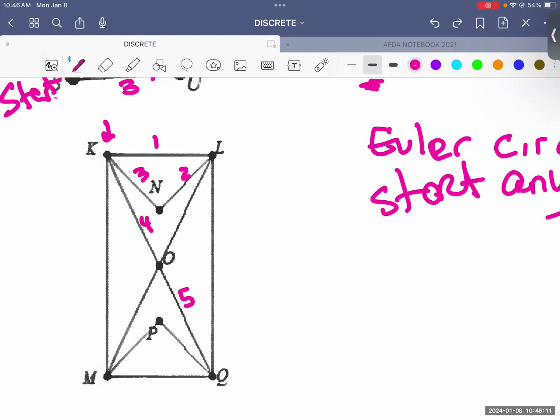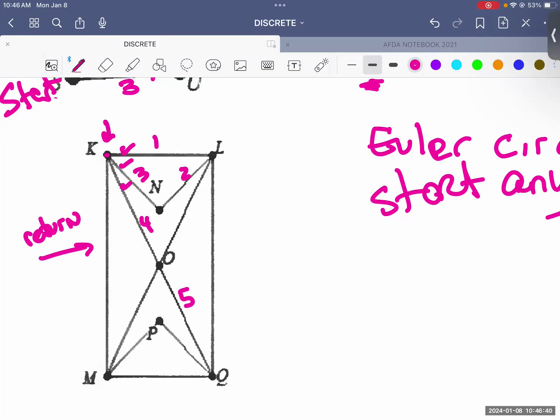Okay, so K needs to have some way to come back to it. 4, 5. So I don't want to go 1, 2, 3, 4, 5. I'm going to have to come back. This is where I'm going to have to return. Do you see what I'm doing here? I want you to see what happens when you get stuck, okay? So I started here. I already used this vertex, this edge, and this edge. So I've only got one left. I've got to keep that in mind when I'm working myself around here.